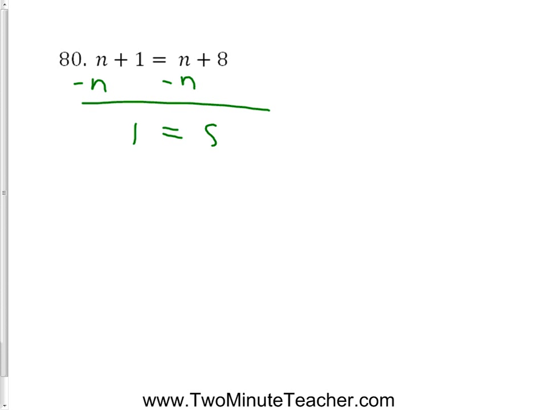1 equals 8. Well, anytime you end up with an equation like this where all the variables cancel out, then what you got to do is look at what you have left and see if you're left with a true statement or not. This is a false statement. And that means that there are no solutions, no real numbers. Okay? I'm just going to use this sign. It technically means empty set, but I could say no solutions.